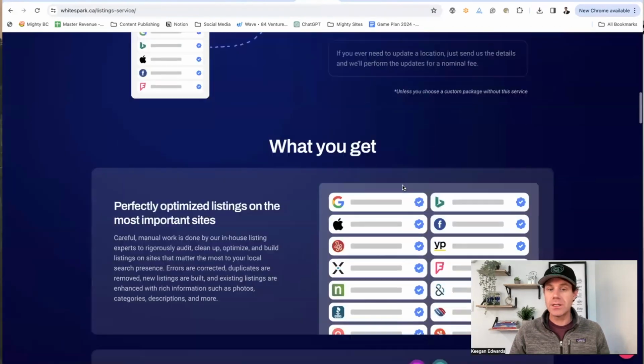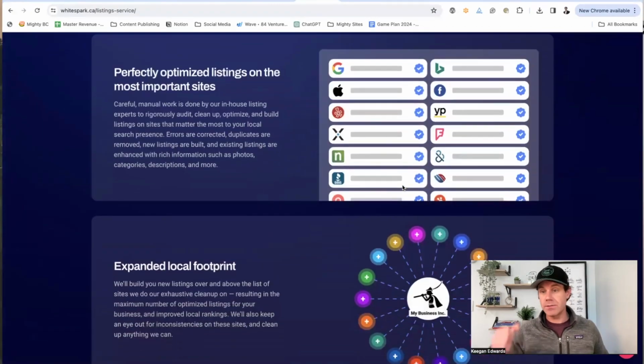So you want to have your business listed in all these directories for two reasons. First of all, they rank in search engines. So you want customers to be able to find your business when they go to those directories, right? Your business should be listed there. Number two is Google trusts the directories. When you have your business name, your phone number, your address, and your website consistent across all these directories, that's a trust factor for Google that helps boost the ranking of your business website and of your Google business profile. So you need to add your business to all these citations, and you have to keep them up to date.